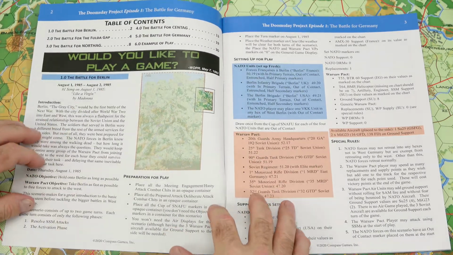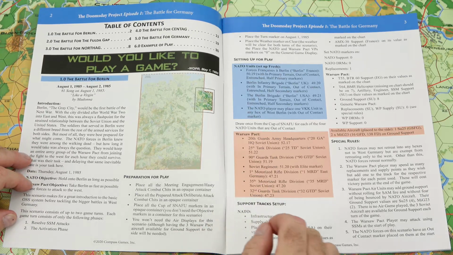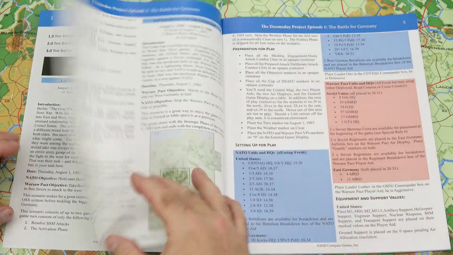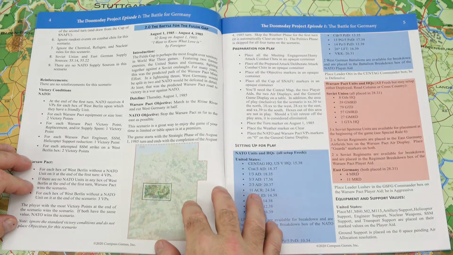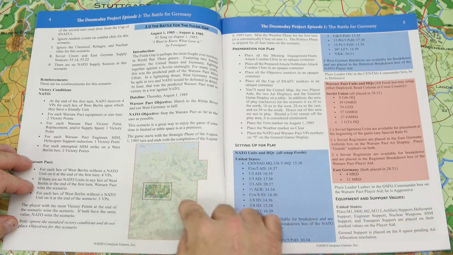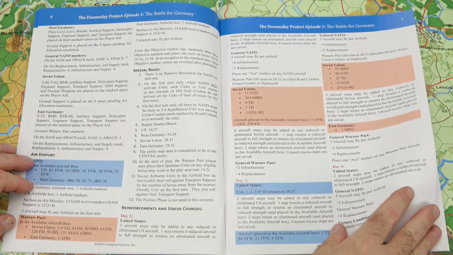That's that small map we looked at before. Gives you your introduction, preparation for play, setting up, your orders of battle, the track setup, and then the special rules for the battle. Then we get to Scenario 2, which is the Battle for the Fulda Gap. Same setup. It's going to explain to you what section you're going to be using, what map. There's your order of battle.